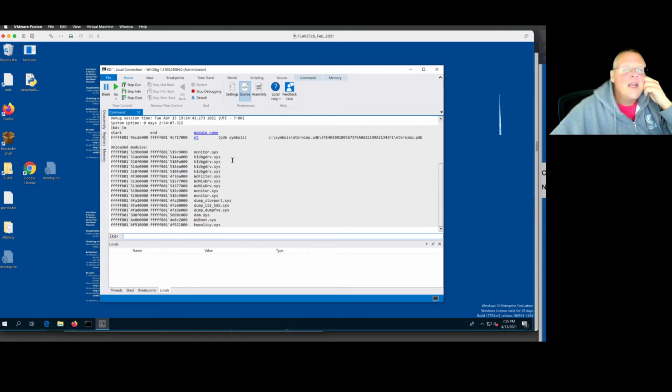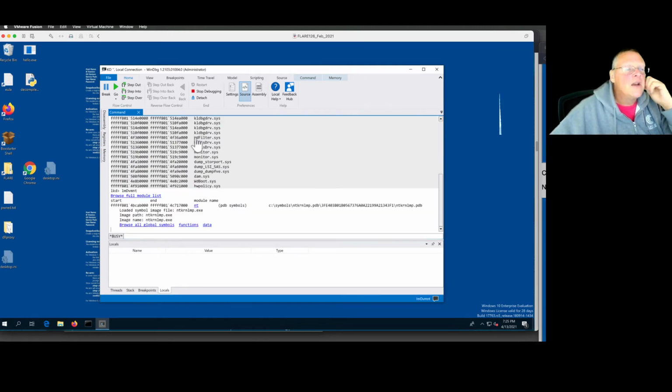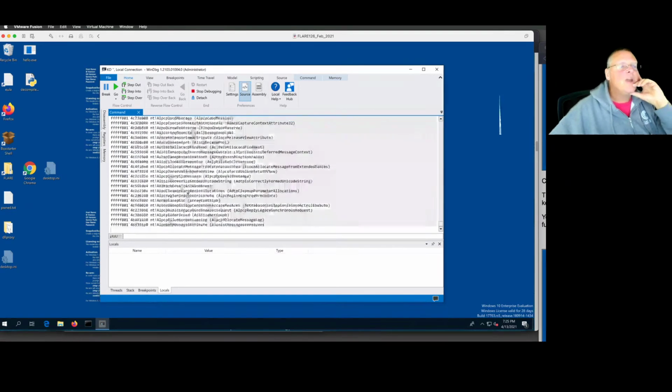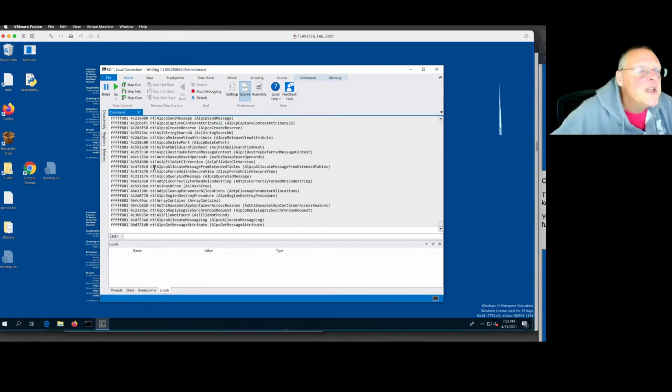All right, I can click the blue NT link, and now it will show me more information about NTOS kernel. And if I go to functions here, it's going to show me all the kernel functions, including this ALPC stuff that we saw the other way. And there are many of them.